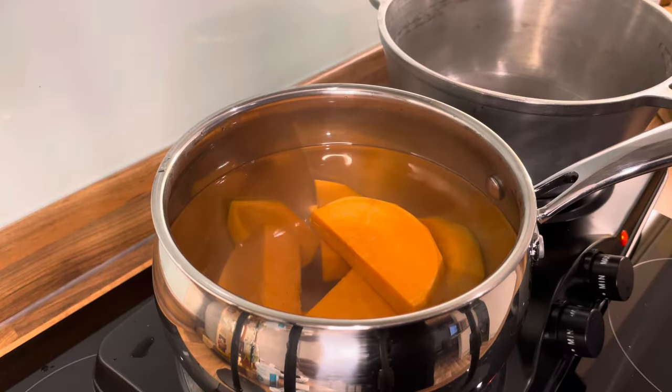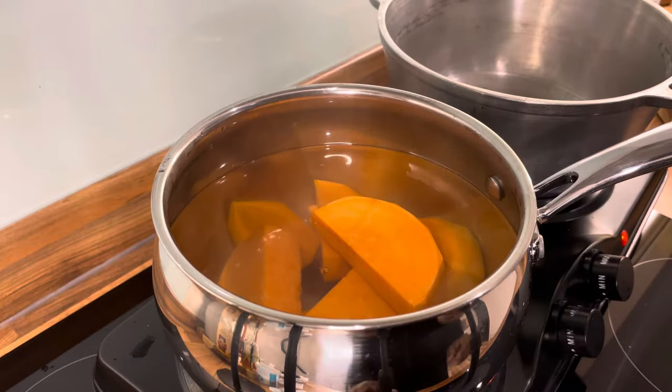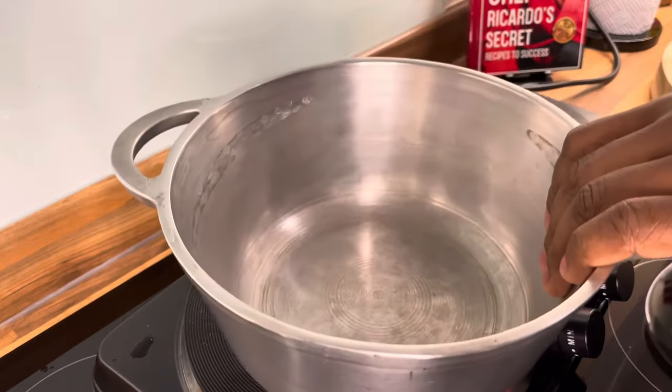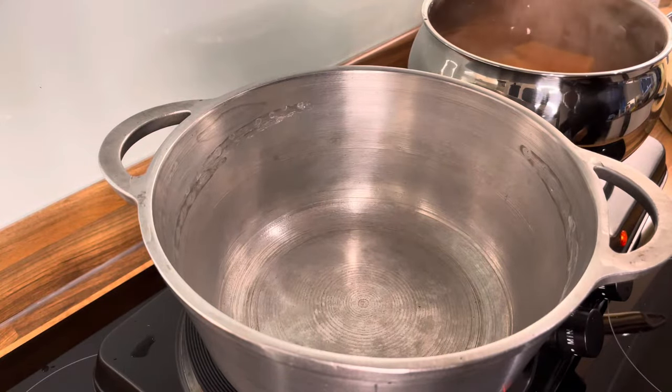So I don't cook with salt. Good vibes. I like that. You know what I mean? Red flag for salt. Let's put this right here, and then we'll put this one right there. This thing go cook in the meantime.